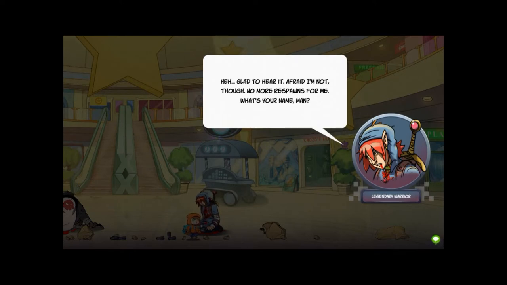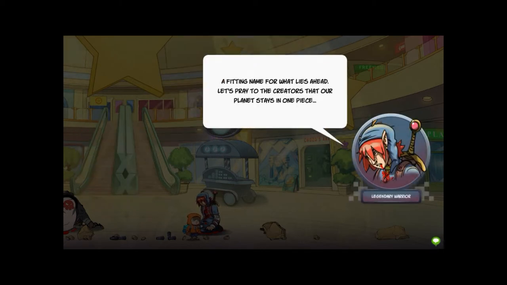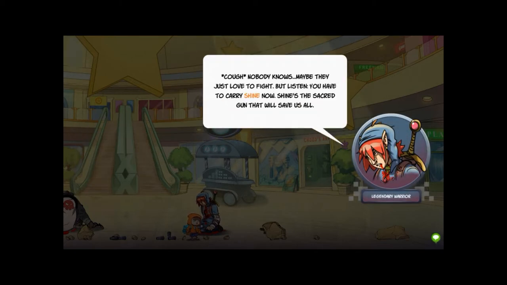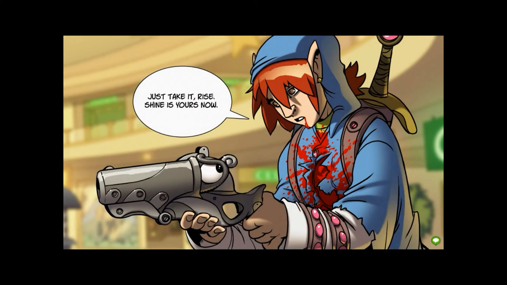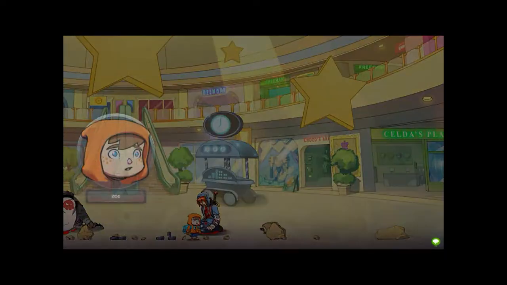Hey, glad to hear it. Afraid I'm not, though. No more respawns for me. What's your name, man? I'm Rise. A fitting name for what lies ahead. Let's pray to the creators that our planet stay in one piece. But we're at peace with the space gods from Next Gen planet. Why are they destroying our world now? Nobody knows. Maybe they just love to fight. But listen, you have to carry Shine now. Shine's the sacred gun that will save us all. Just take it, Rise. Shine is yours now.